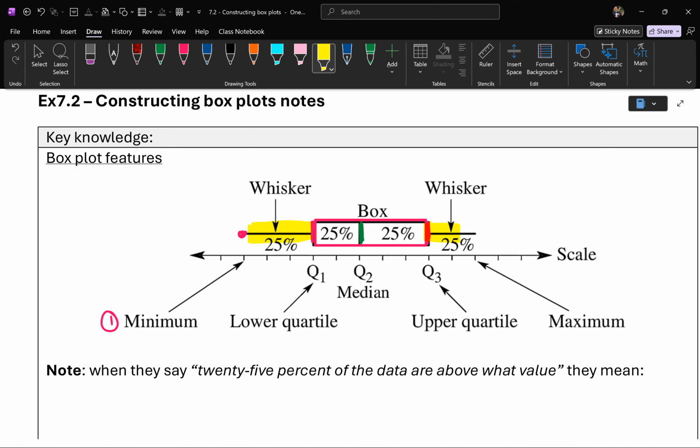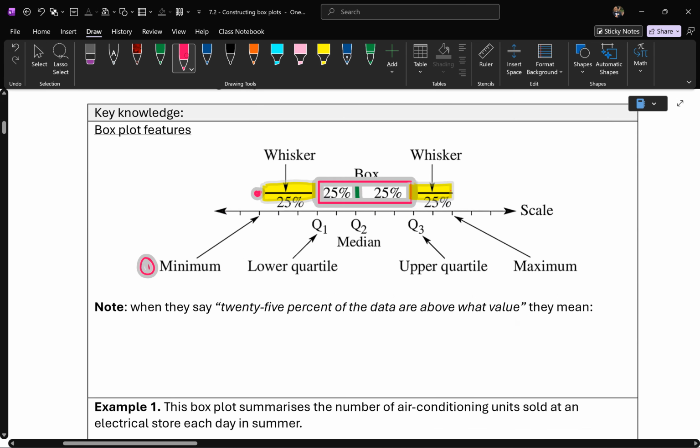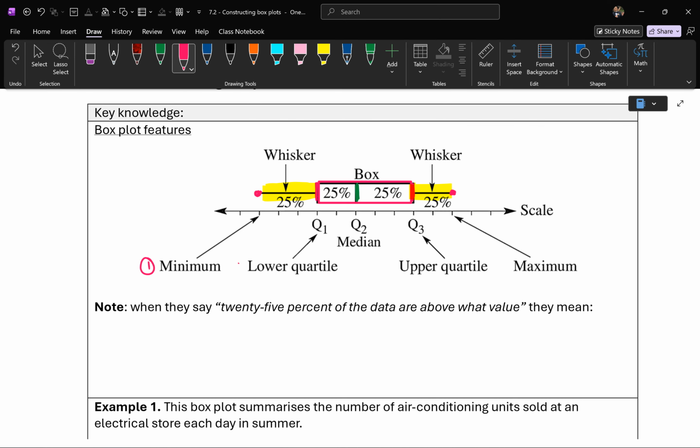So what you normally use to determine if it's symmetrical, you look at the whiskers. The whiskers overall, are they roughly equal? Okay, and sometimes you can look at percentages, you can look at the values. If it's only 1 unit off, that's not that bad. Okay, they're slightly the same. So we can say it's symmetrical or reasonably symmetrical. Okay, and then don't forget the last bit, maximum with a dot. So you need your 5 number summary. You've got minimum, lower quartile, median, upper quartile, and then your maximum. That's called a 5 number summary.